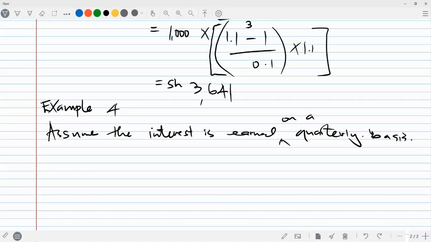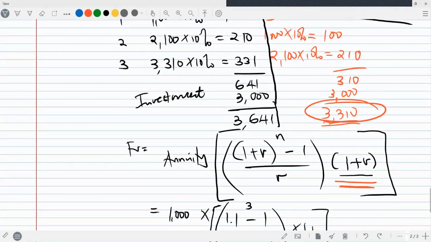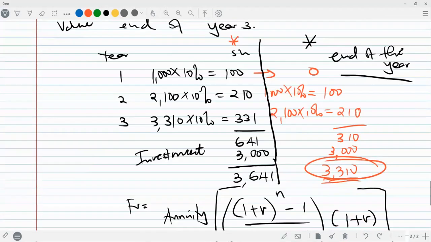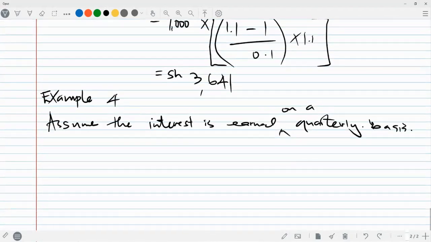And let's extend this example. We assume that the cash flows are occurring at the beginning of the year. The same example we have done here. So we want to extend this example. However, the only difference is that now you earn the interest on a quarterly basis. You don't have to wait until the end of the year to earn the interest, but the interest you'll be earning is earned every quarter. What should be the future value? Do that first. Let me see how far I can go.